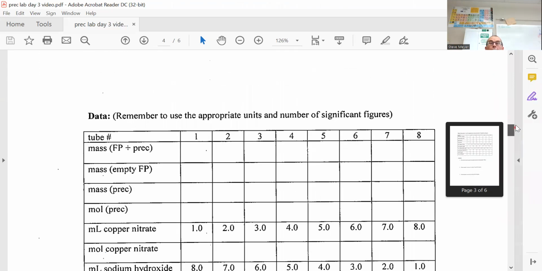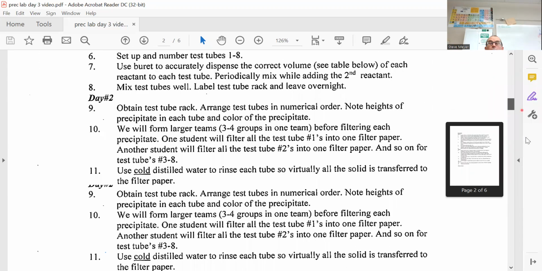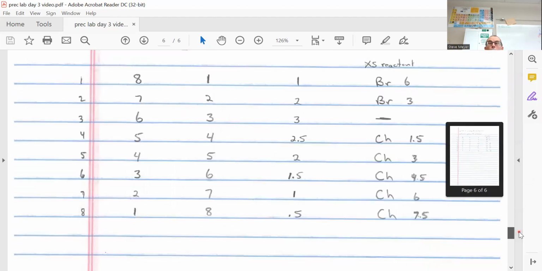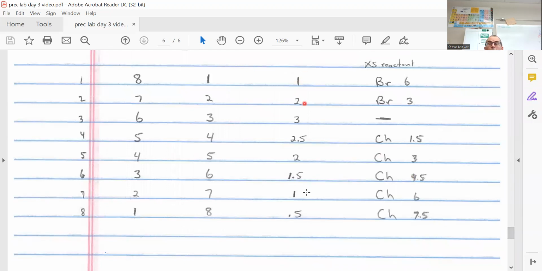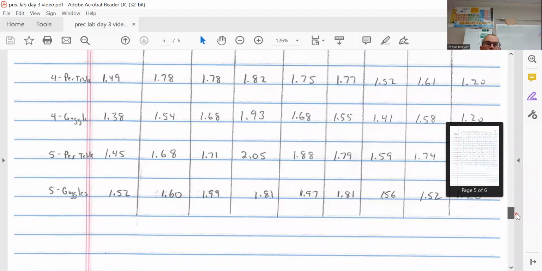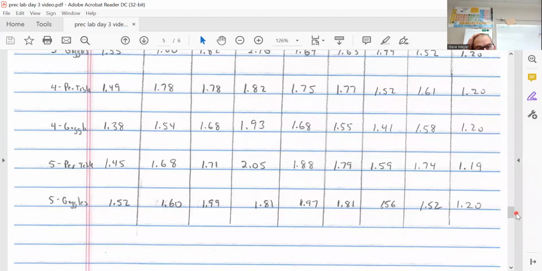All right, so if I go back and look here, just like I did with the sandwiches, the smallest amounts of product are on the sides. As you get toward the middle, it gets bigger and it peaks at number 3. So any data that doesn't match that trend, you should be identifying and coming up with a possible cause for why that occurred. All right, so hopefully that helps again, and make sure you grab the data you need for your group, and then you can start working and processing that.